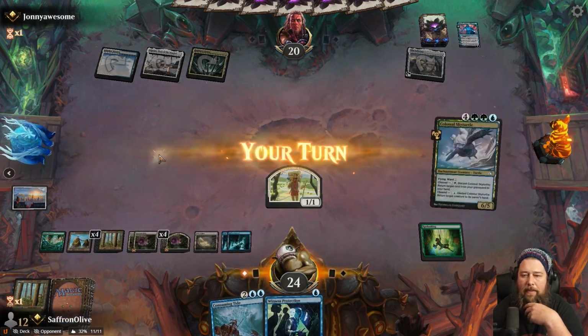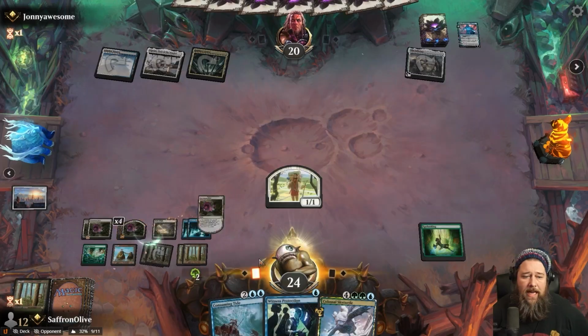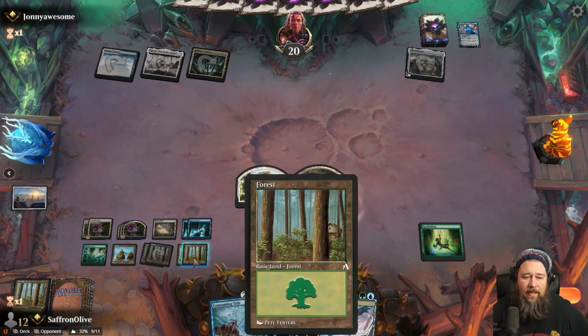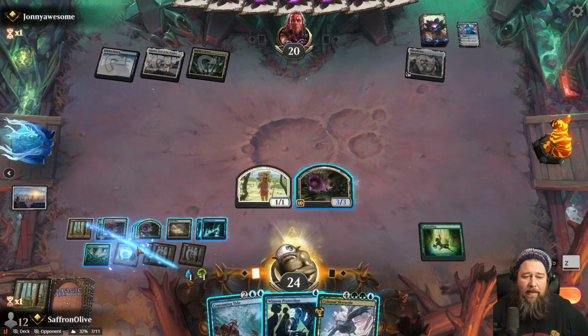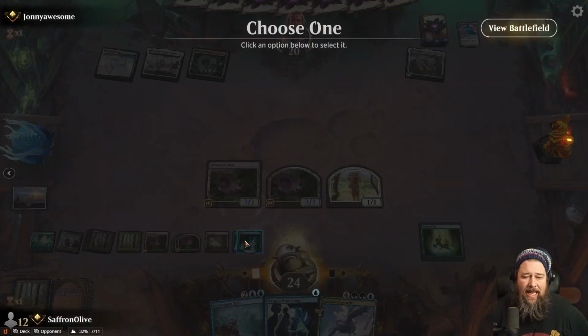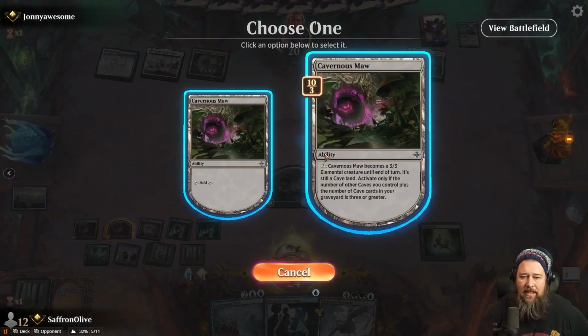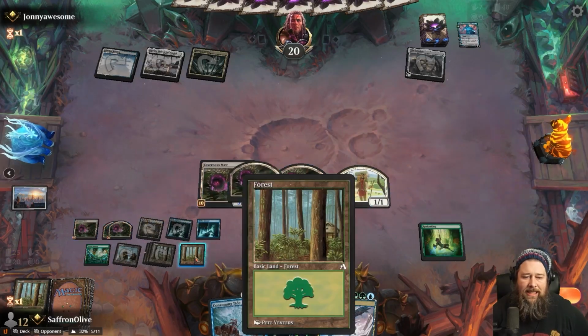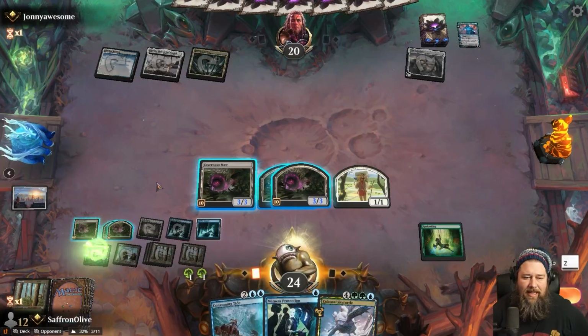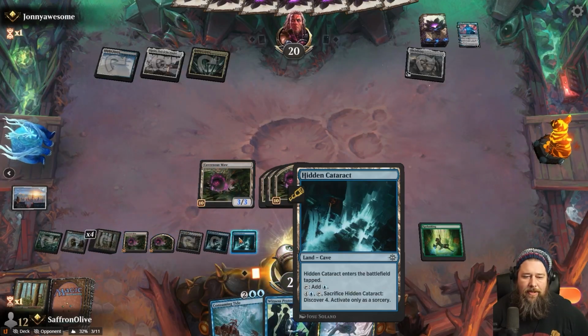Well, we'll untap. I mean, we gotta go for the win, right? So, fire up a Cavernous Maw. And fire up a Cavernous Maw. And I think we should fire up maybe a Cavernous Maw here. And let's Cavernous Maw. And also Cavernous Maw.